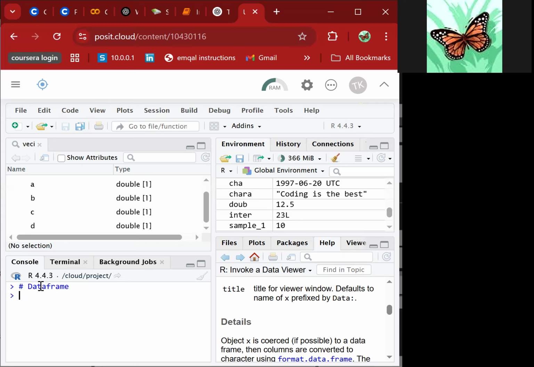So how do you create a data frame? We talked about how you create a vector, right? Now we're talking about how you create a data frame. So to create a data frame, what you need is to make use of vectors. That we're going to cover vectors first. So they take in vectors as their input.